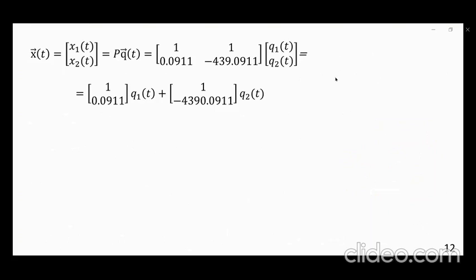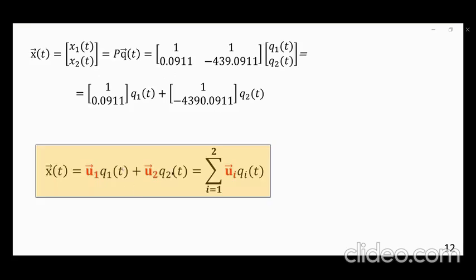So one last thing before we move on to the rest of the presentation. Let me look at this a different way, although this is exactly what I did for you in the previous slide, but you can also view this as this column times Q1 plus the second column times Q2. And that's where we can see that this is exactly what we called the mode summation method. Mode 1, mode 2. Okay? All right.